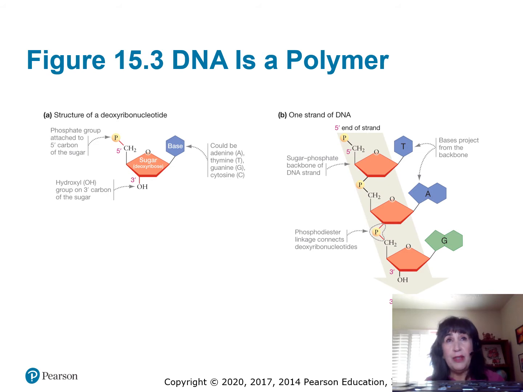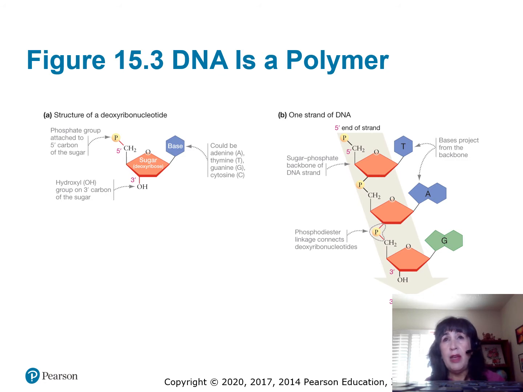I love figure 15.3 because on the left-hand side, it shows the 3 parts of a basic nucleotide: a phosphate, a sugar, and a base. And notice the base can be A, T, G, or C. Notice that they have only labeled 3 of the 5 carbons in the sugar. But notice, starting from one corner and going clockwise, 1 to every corner of that ring is a carbon. So we have the 3 prime and 5 prime, which is so important because it indicates directionality.